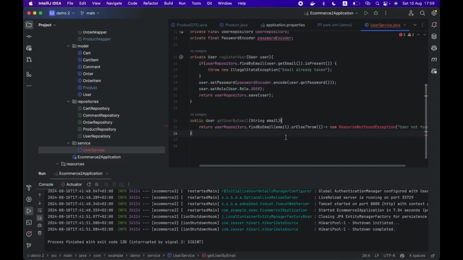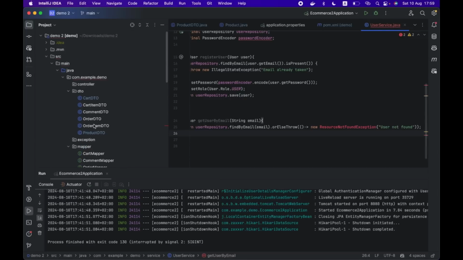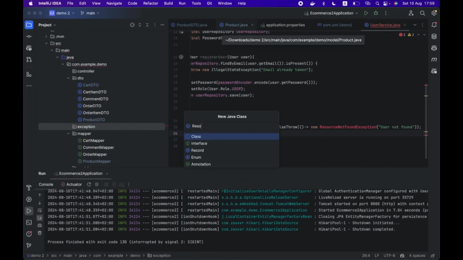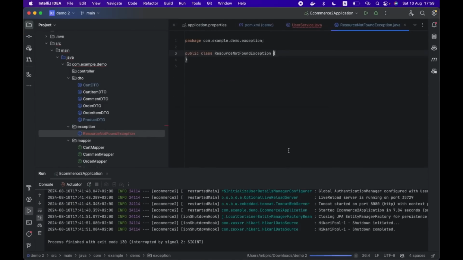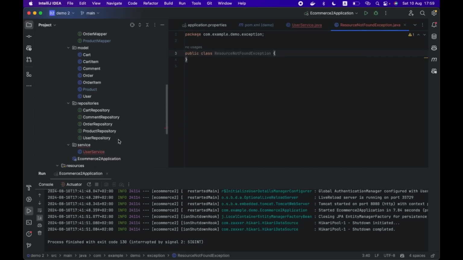Since we don't have this class, we can create it in our exception package. This class is going to extend RuntimeException, and it's going to just use a constructor of the parent class.